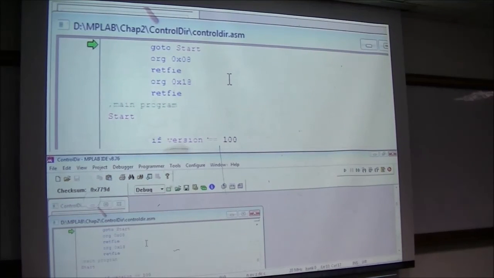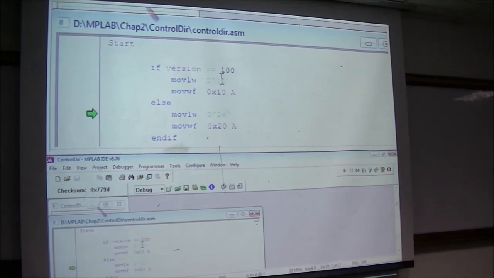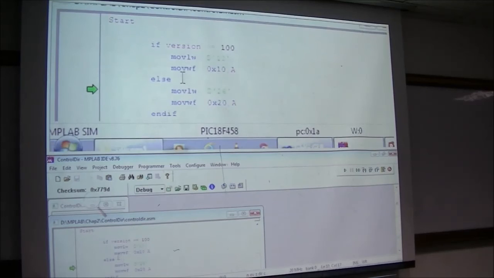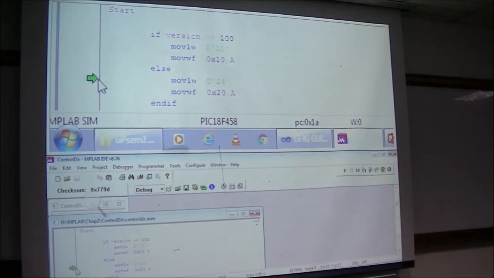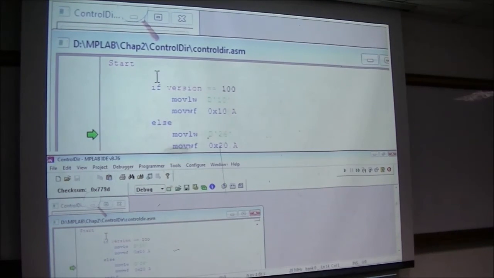So we are here. Press. It actually went here. Okay, let's add something so that you can see. I just put a no operation here.